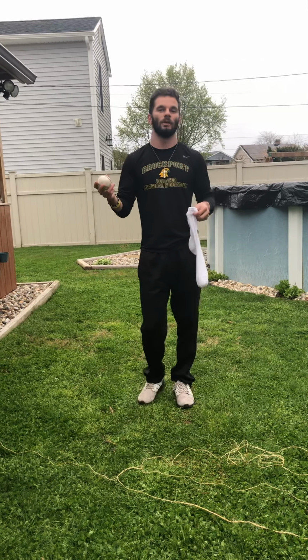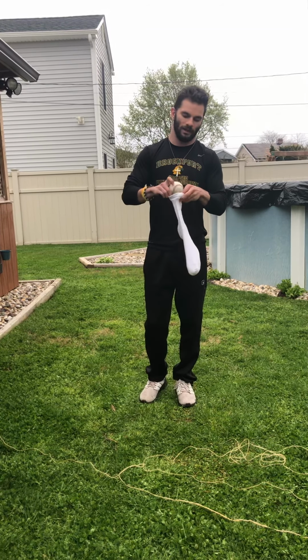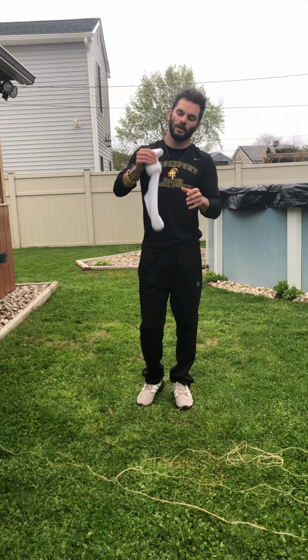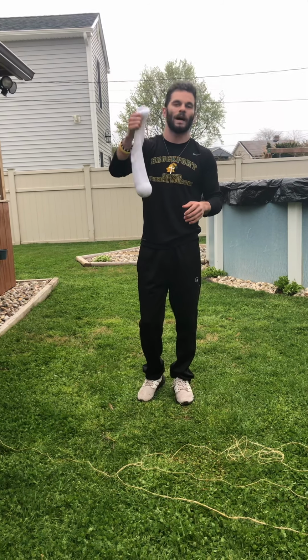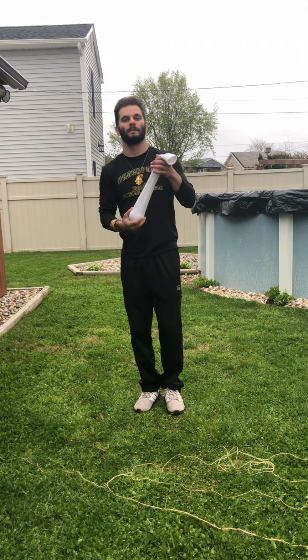You're going to take your ball, whether it's a lacrosse ball or baseball, I'm using a baseball, and you're going to put it inside of the sock. When you put it inside of the sock, make sure you get the ball to go all the way to the bottom. You should feel it, okay?